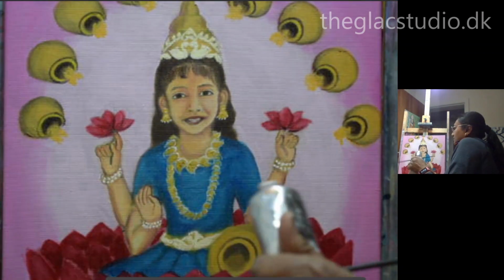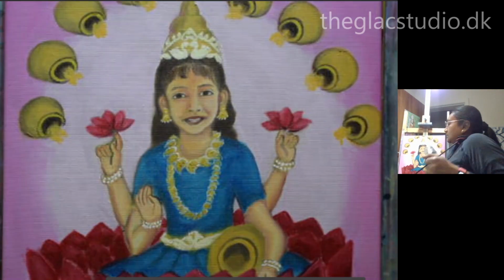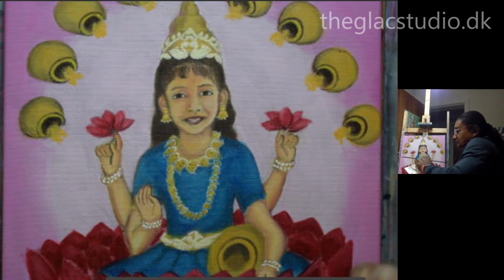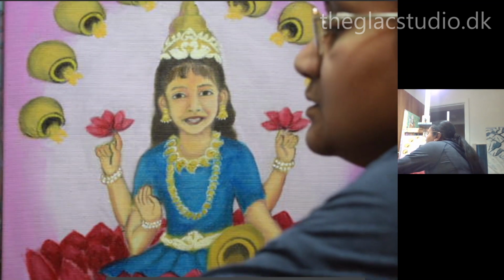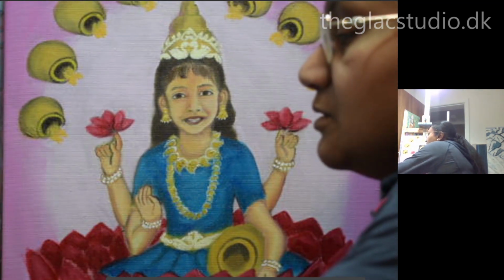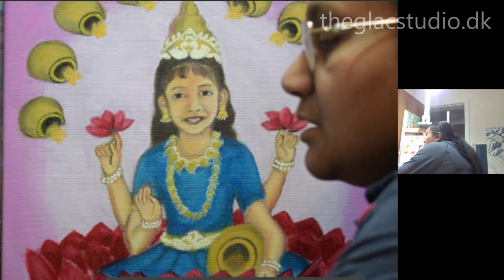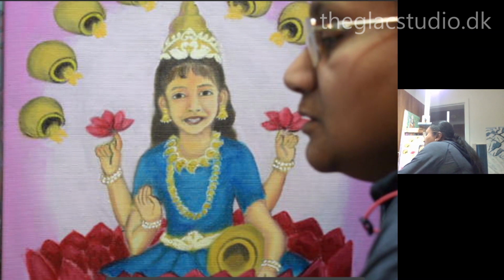So I'm taking titanium white a little bit more, and then adding a bit of crimson. Okay, let's do this. Crimson, here we go, and we mix this with white, lighten it up as much as we can.